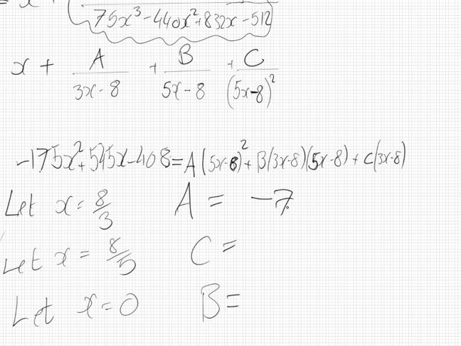Now, the fact that I've got the first one right means that the other two are going to be right when I do it, because it'd be very unlikely that the first one is by accident the right one and the others then work out to be wrong. So I'm sure when you put in x is 8/5, you get the correct answer for C, which will work out to be -5. And then again, I'm sure when you put x equals 0, you'll find out that B needs to be 0. You can check these on the calculator, same way I did that, okay? And then that's it, finished.